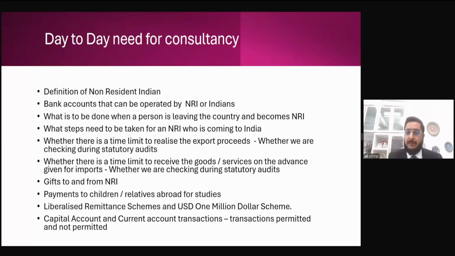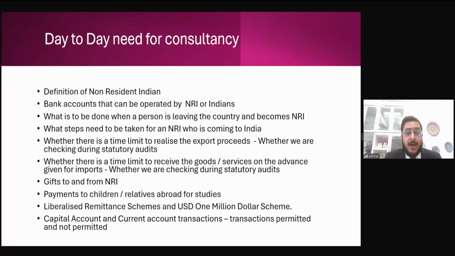And vice versa, if there's an NRI client who is staying abroad and now comes back to India, what all changes does he need to make? So we need to advise these clients. Further, even NRI clients might have a lot of properties in India. They might be collecting rents. They might be transacting in property. So we need to guide them on what requirements they have to follow to buy property and to sell property, so that we can give consideration on the same.